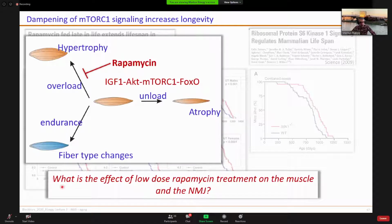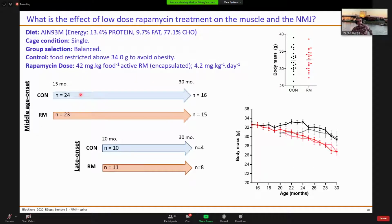And therefore the question is, what is the effect of low-dose rapamycin treatment on the muscle and on the neuromuscular junction? That was a question we were addressing, and in particular Dan was addressing this question. And we did this, which is quite a draining experiment, you can imagine. We treated mice with a low dose of rapamycin in the food for quite some time. We started at 15 months and then examined them during another 15 months until the age of 30 months. And some of the cohorts we treated at 20 months of age and also looked at them at 30 months of age.